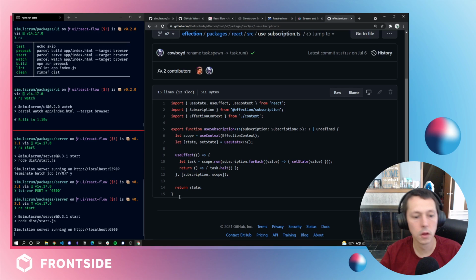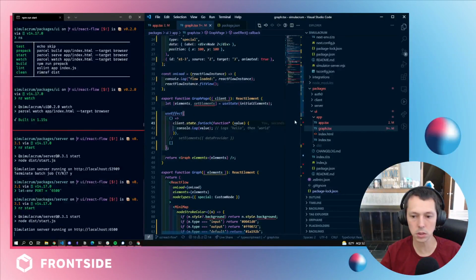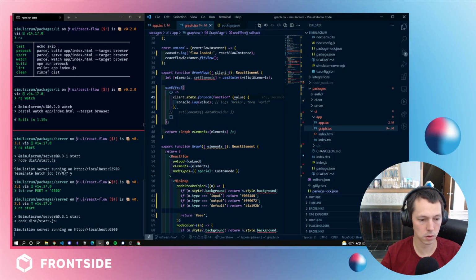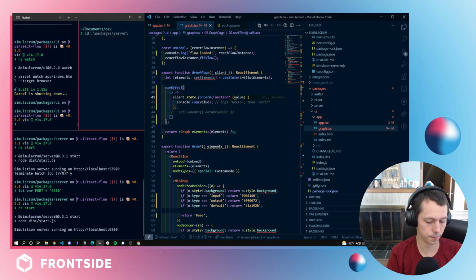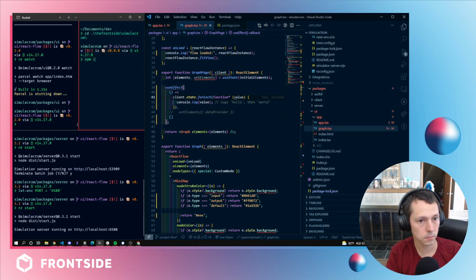Yep. Let us bring this in. This is going to be in the UI. So install @effection/react.